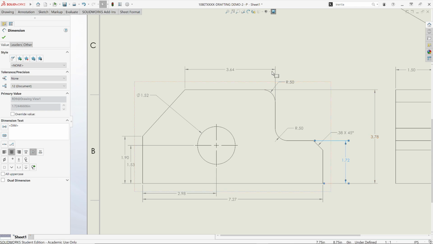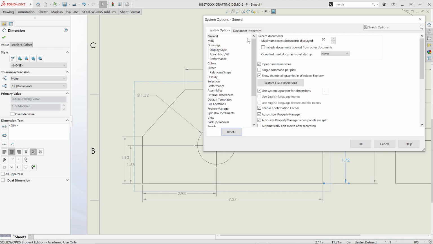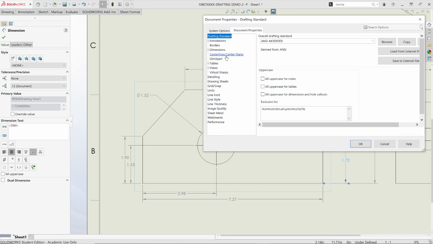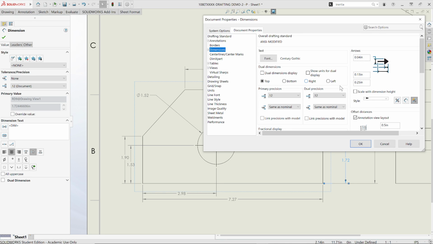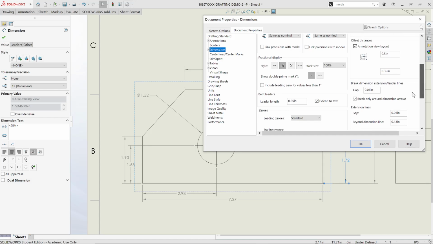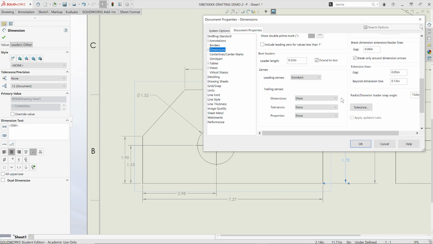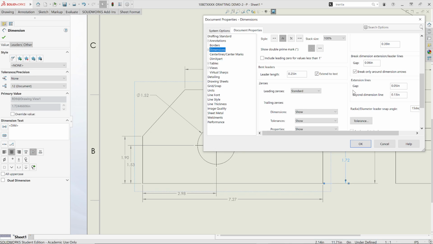but nothing happened there. Again, that was under settings, document properties, under dimensions. And I was pretty sure it's this one. You see, it changed, but nothing got changed. And I don't see anything else I can change to change the distance between these dimension lines.